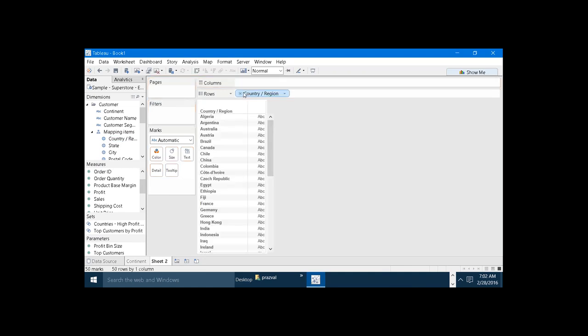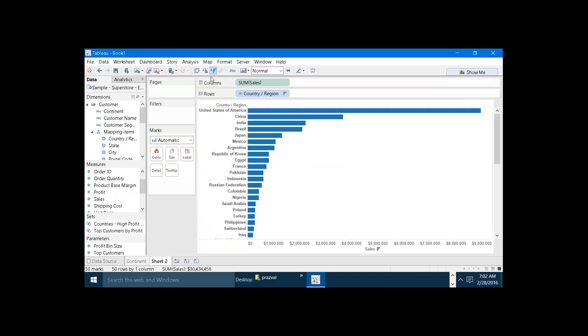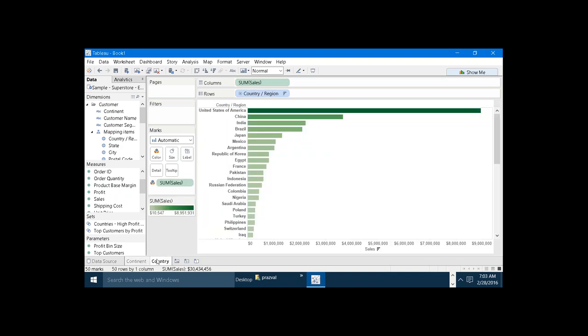Let me drag country and drop it into rows, drag sales and drop it into columns, sort in descending order, and color with sales. I'm changing the name to country. So here we have two sheets: the continent sheet and the country sheet.